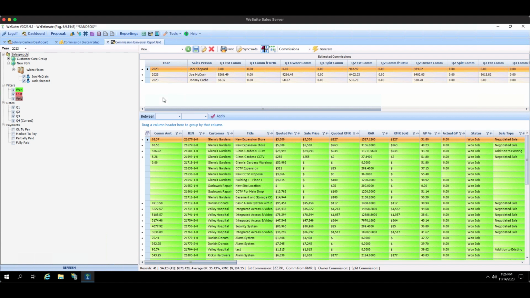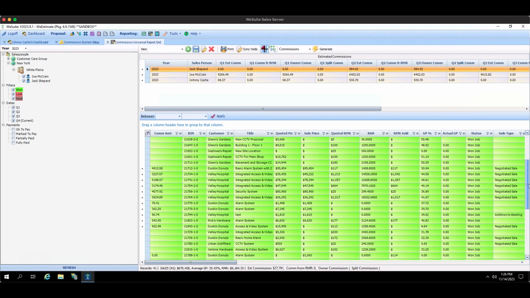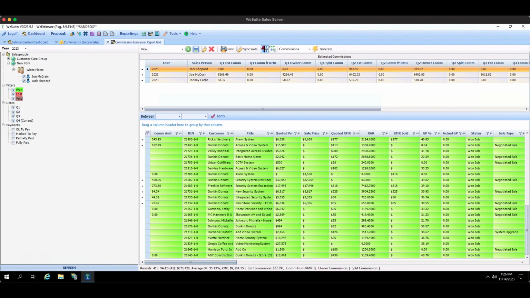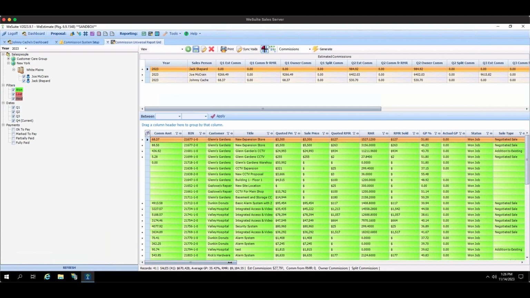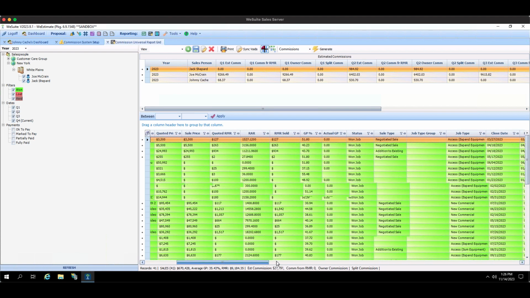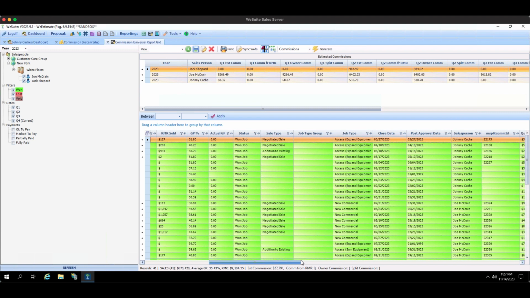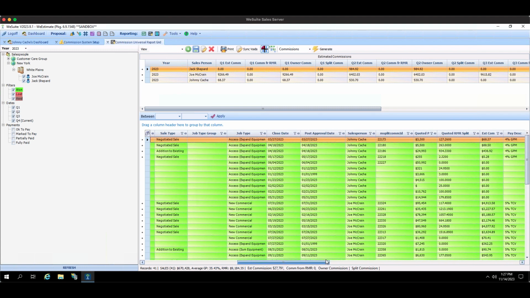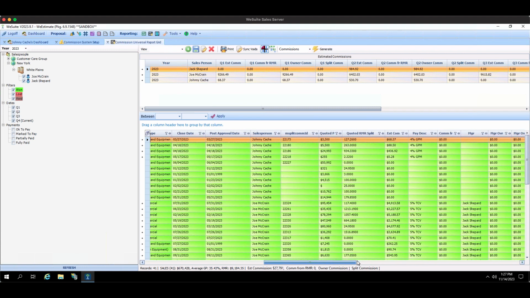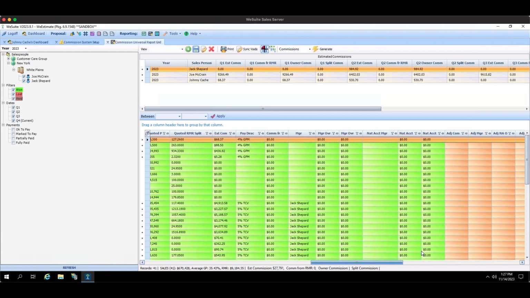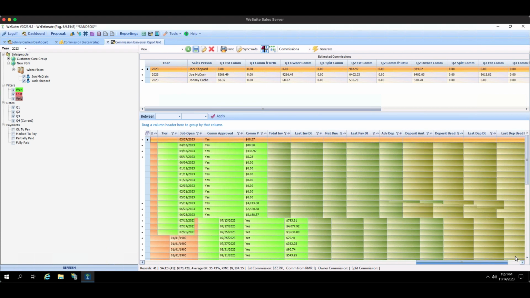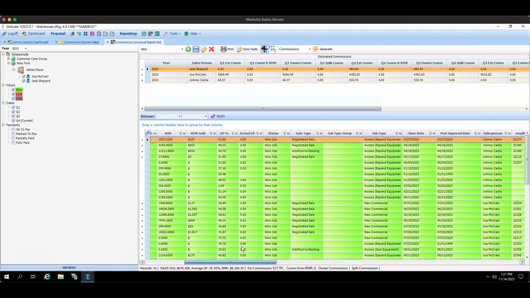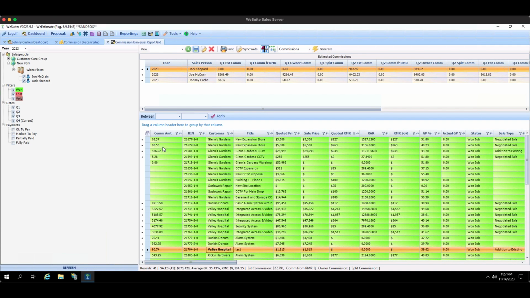As you can see, we have all of the jobs that we had created that are tied to our commission plan. If you scroll down here, we can see everything that we had done. Scroll over, and you can see the close date, post-approval date, who the salesperson was, and quoted price. Everything here is very similar to what the ERG generally looks like, although there are a lot of custom tabs to this window.